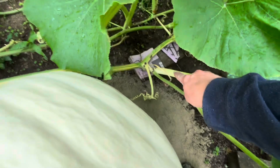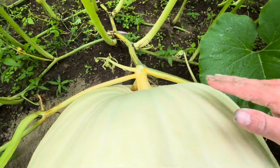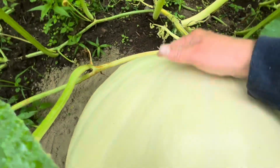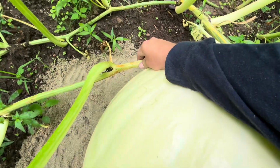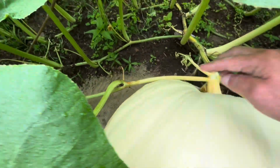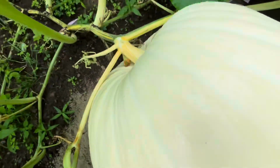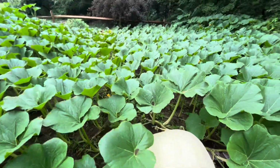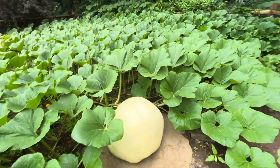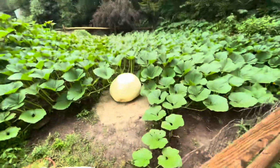I got a brick on top of some styrofoam, trying to keep that mane as level as we can. Starting to get a little bit of tension here, unfortunately, on this secondary. We might have to either cut it off or try to pull it back some. Main vine still got some slack. I can't mess with it too much because it's really kind of 70 degrees and cloudy today, so don't want to mess with it too much. But plant's looking great, so let's give a little more scale back here.